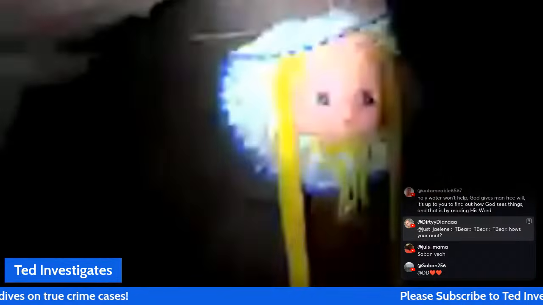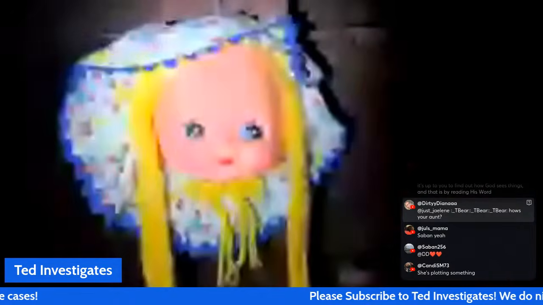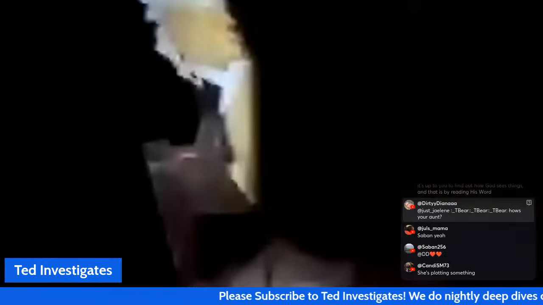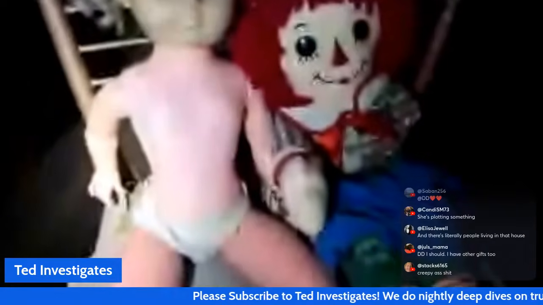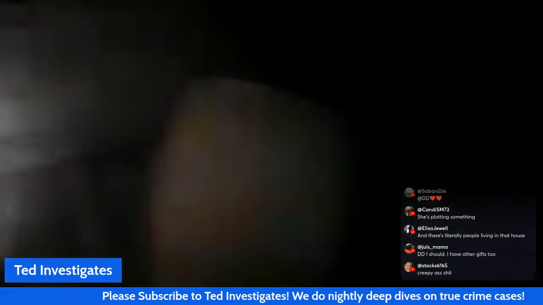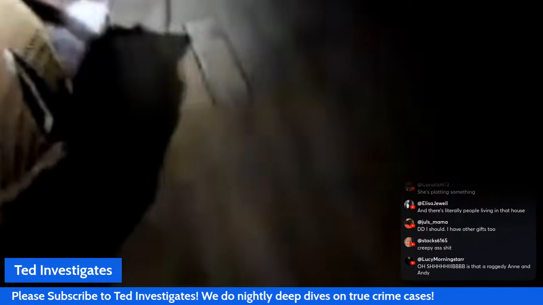And we have dolls, and different dolls of the girls that they had. We have dolls and dolls galore.